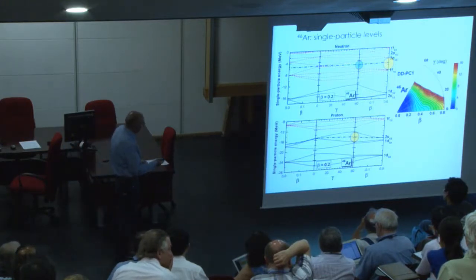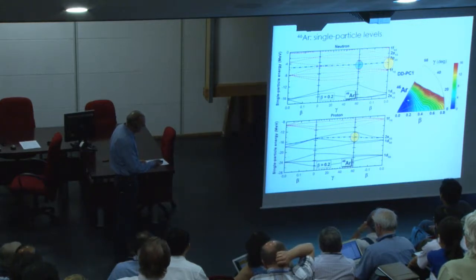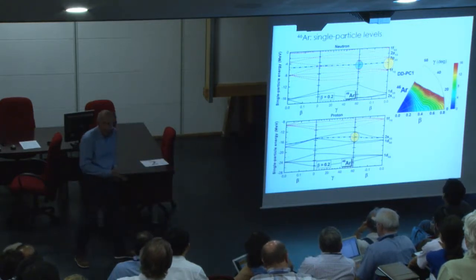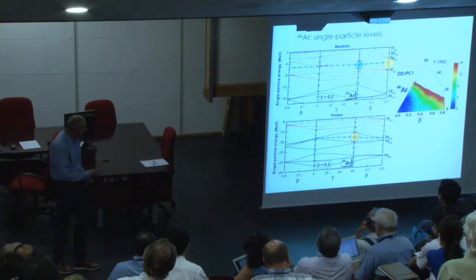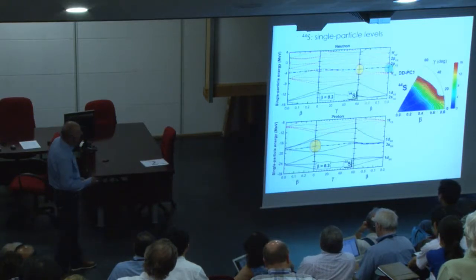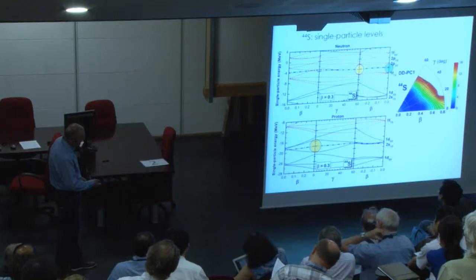And for neutrons, the largest gap is at the spherical configuration, while for protons, the largest gap is at gamma = 60, oblate, and therefore one finds this very soft surface between spherical and oblate shapes. Now, 2 protons less, and we go to sulfur-44, and now for neutrons, the largest gap is at the oblate side, while for protons, it's on the prolate side, and so therefore we find shape coexistence.